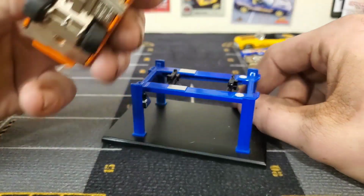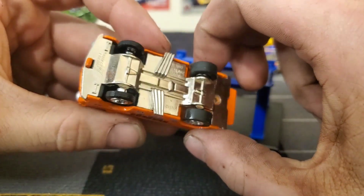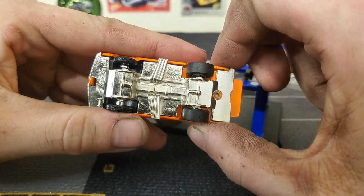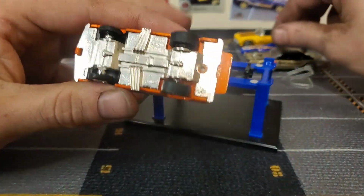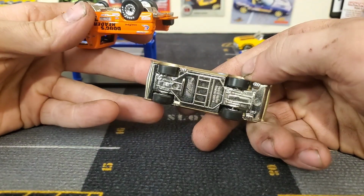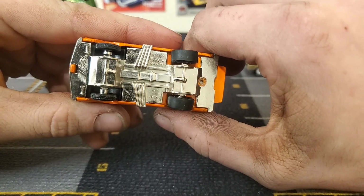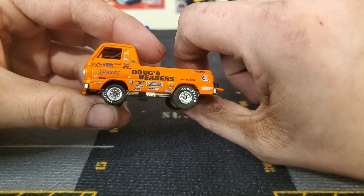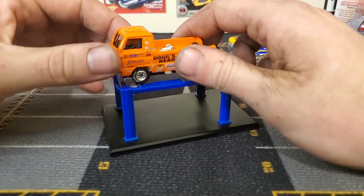And then, of course, we will take a peek underneath as well. Really interesting base on this one. We can see we have no year, make, or model listed for anything like that. Big fat slicks in the back, little skinnies up front. Very cool. If you'll notice, the Harry Olds had slicks on all four corners because he does burnouts with the front and rear axle. Whereas this one obviously is only rear wheel drive, so he only has slicks, or big fat tires, on the rear. I love that they managed to put that little detail in there. Very cool stuff.